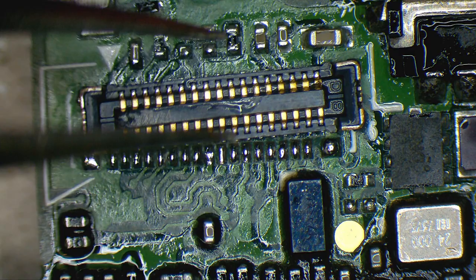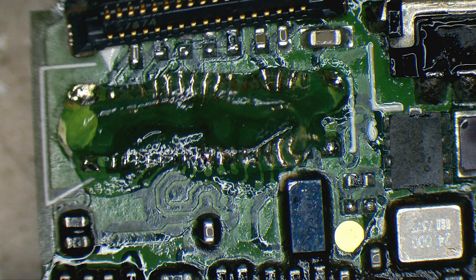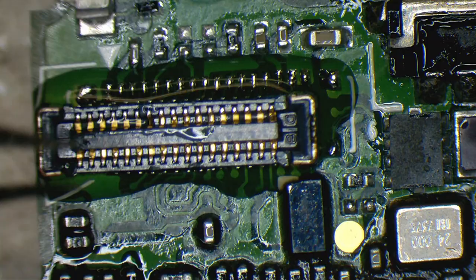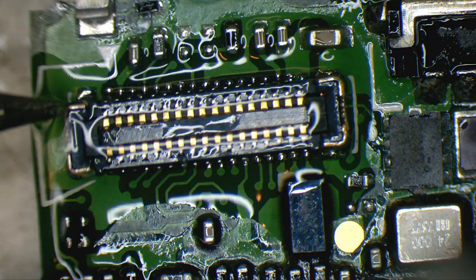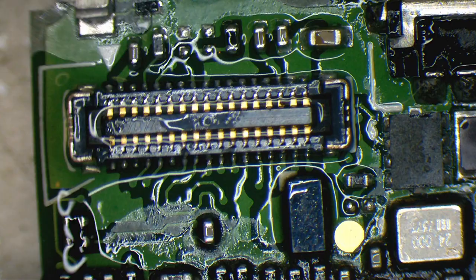So, not even this connector is perfect. Hopefully it will sit down well. See it sit down all by itself. At least this is what I'm hoping.